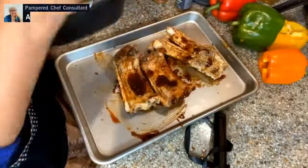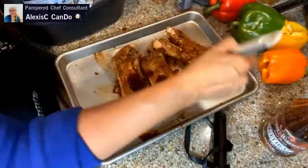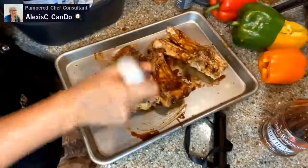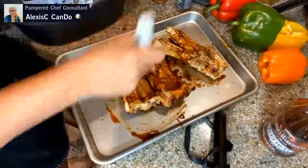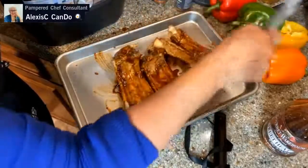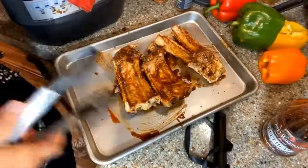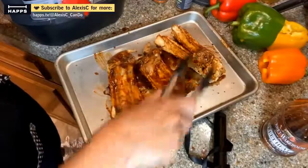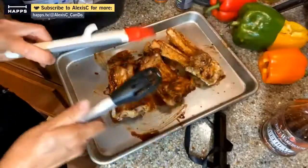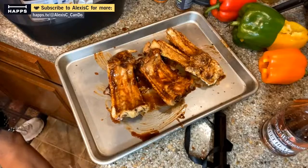Just use your favorite sauce. I'm using a Great Value one here that is Sweet Heat. I'm going to put that right on there. Oh, yeah. Just slather it on, like you're putting butter on bread. All right. Let's turn this over. Actually, I'm going to do it this way first, and I'm going to put it in the broiler.